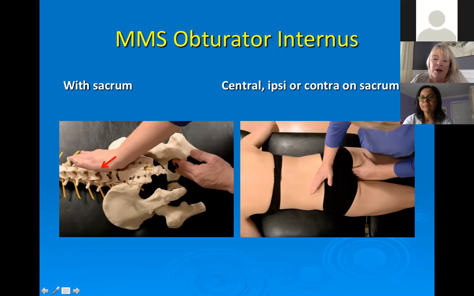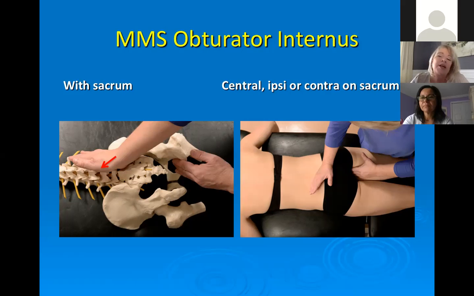So if I'm working in this area, I tend not to oscillate very much because it is a sensitive area. So I tend to just get into the first resistances of the tension between the two hands, and I just hang out there and wait and see what the body wants to do with this. And ultimately, within 10, perhaps maybe 20 seconds, you feel kind of a release or a sigh in the system, and things let go, okay?